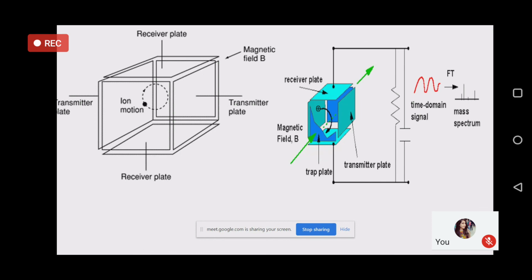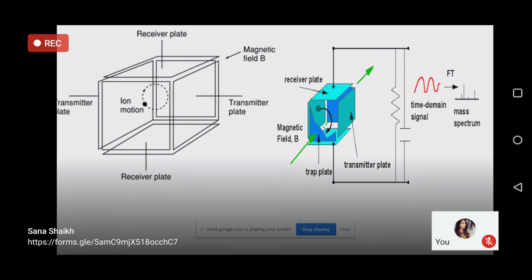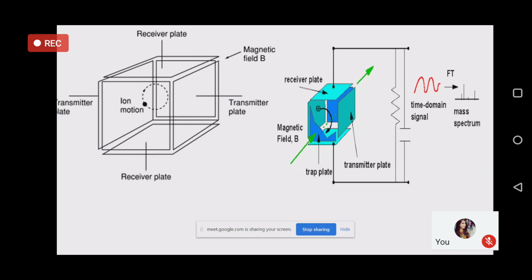There are two types. In one case, the interface works only to transfer the solute to the mass spectrometer. In some other cases, the interface works for the transfer of the solute from the LC to the mass spectrometer, as well as it acts as an ionizer, or brings about ionization of the solute. So two different possibilities. In one case, it is ionization and transfer. In some cases, it is only transfer of the solute into the mass spectrometer, and then the mass spectrometer will bring about its ionization. So these are the two basic differences.